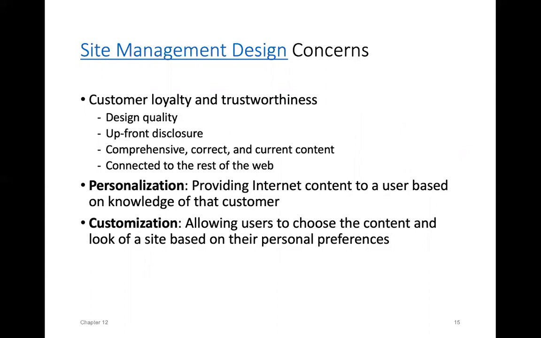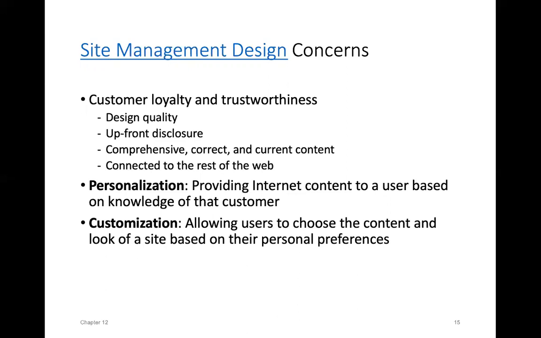So here we have 4 recommendations. Design quality. We want to have a professional appearance. Second one, upfront disclosure. We want to disclose all aspects of a customer relationship. So for instance, we don't want to suddenly spring surprises on our potential clients as they are looking to place an order with us. If I'm selling something on the internet and I sell it for, I don't know, $70, and they go, okay, it's going to be $70, and then suddenly at the very last page of the interaction, I spring shipping charges of $130, that's not going to be beneficial to building trustworthiness and loyalty, because we're not disclosing, we're springing surprises on them.